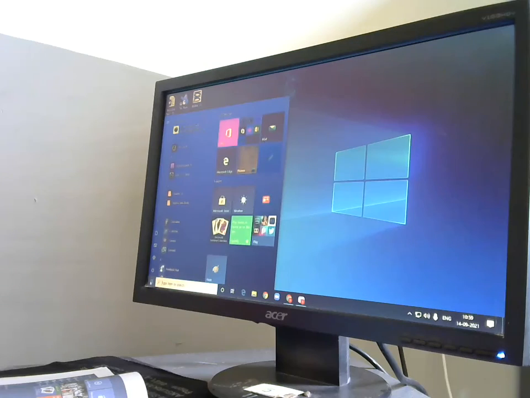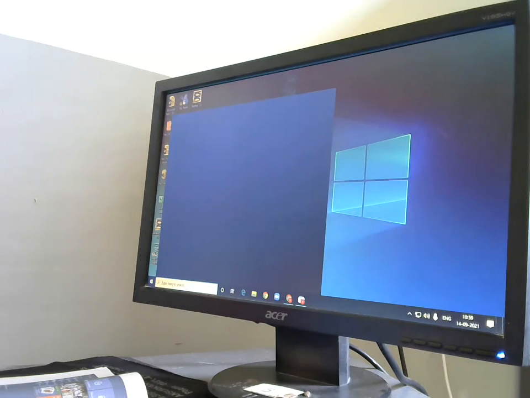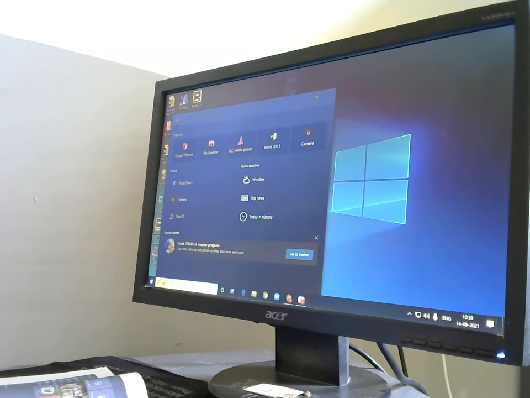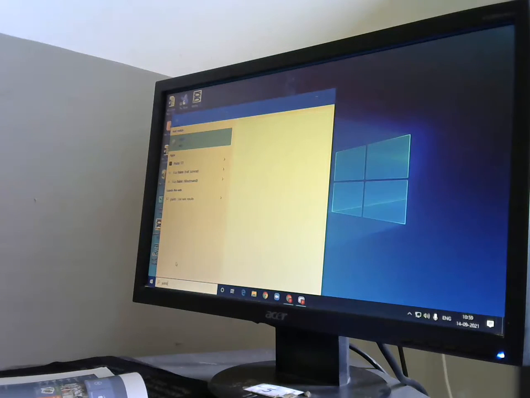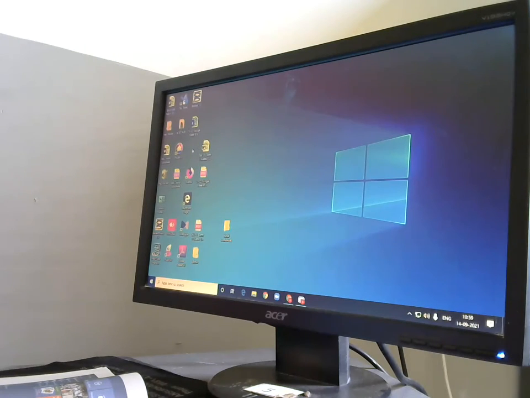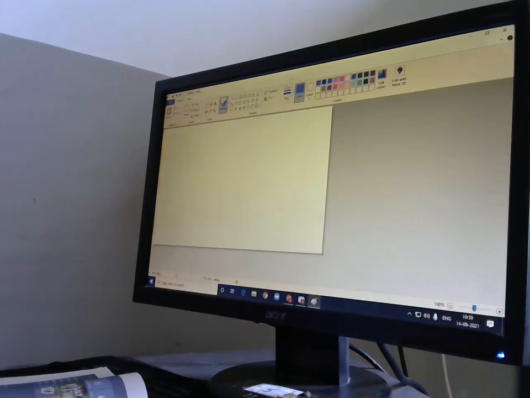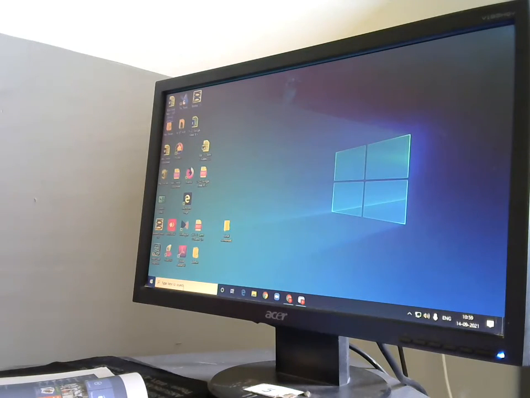See, if I go to the start button, there is no Paint option here. See, there is only Paint 3D. I don't want Paint 3D, I want only Paint. At that time you have to go for the search button. Just type the program name, paint, and click on it. If I click on it, your paint program will open. This is about your search button.